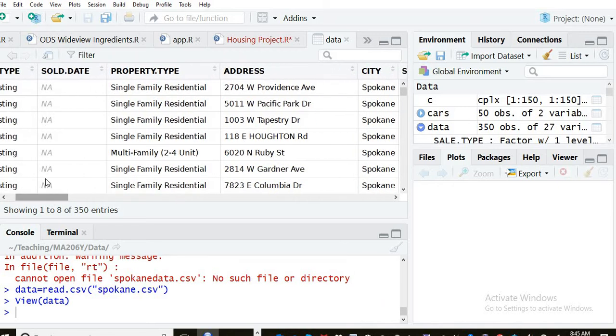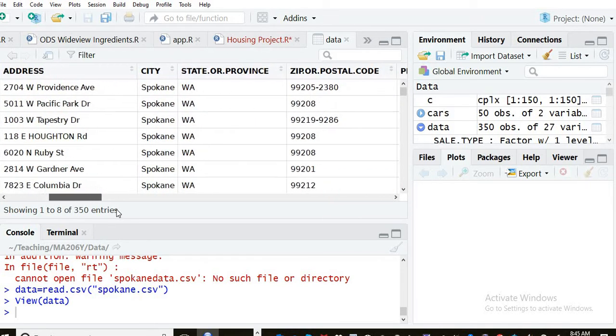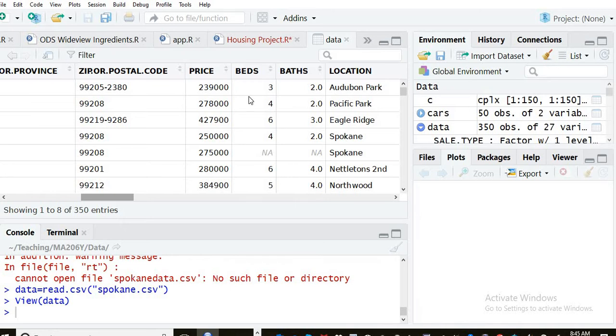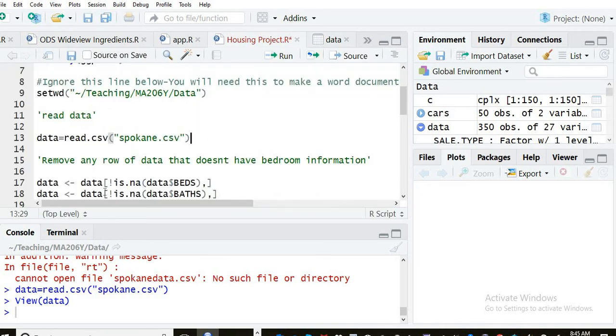Now, in this file data that you see right next to this housing project file, that's the R code, I notice that there's a lot of these NAs. That's missing data, and it'll appear as NA. I don't want to consider that missing data. I don't want to worry about it. So this command here removes the entire observation, which is the row of missing data.